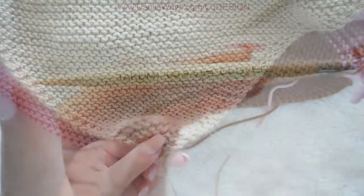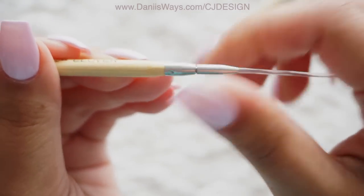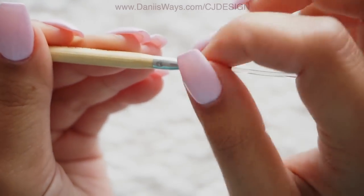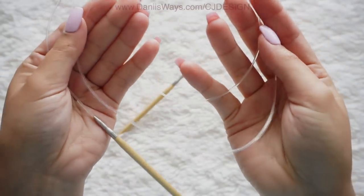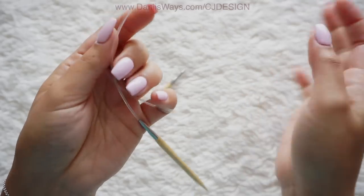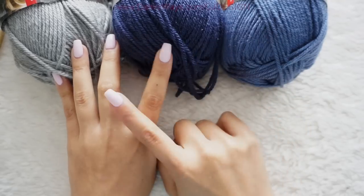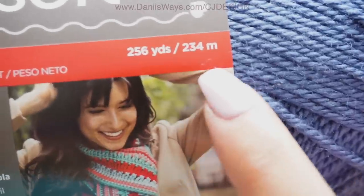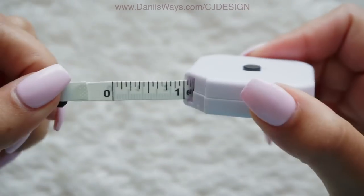For this shawl I'm going to be using my Clover interchangeable knitting needles, the 5.5 millimeter ones. These are perfect because you can change the cable — start with a smaller cable and then switch to a longer one. In this case I'm going to start right away with the longer one. You will also need three skeins of yarn; this one is the Red Heart Soft, a category 4 yarn — 234 meters, 141 grams per skein.